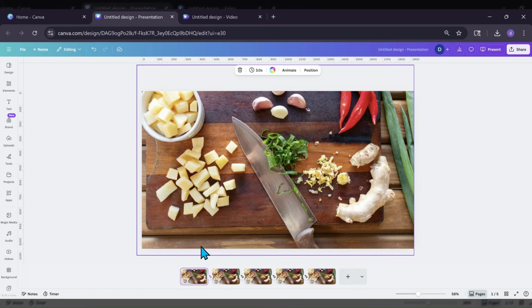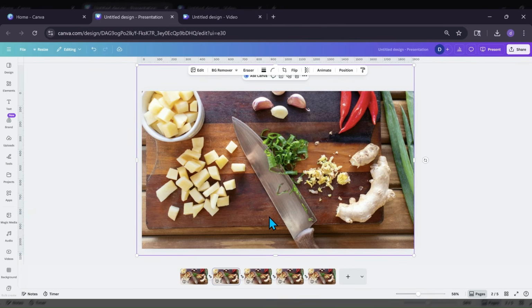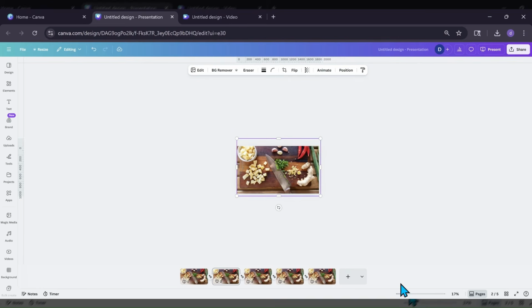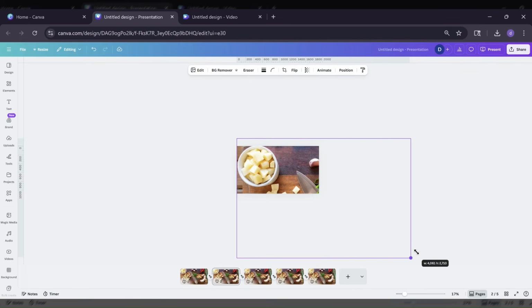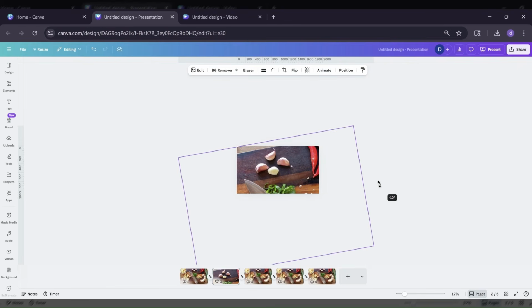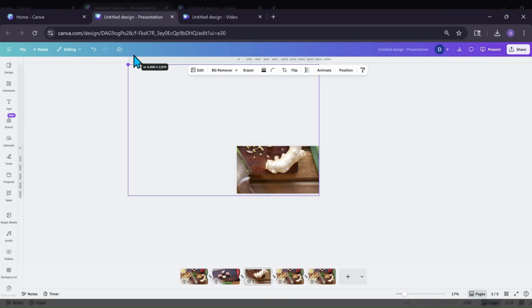So now I have them all. What I want to do, I want to keep this as my original. And we're going to just do this really fast because we already did some panning and zooming on the other one. So what I want to do here is, of course, we're going to shoot that down. I'm going to pan. And I'm going to get these. And I'm going to go a little sideways with this. And then I'm going to take this one and go here.